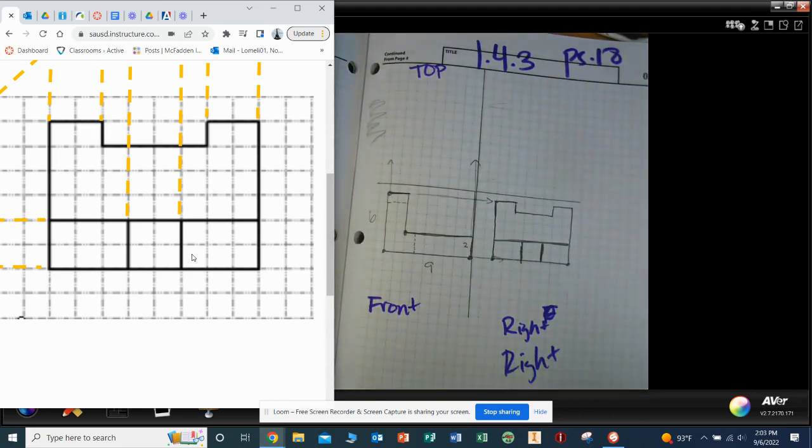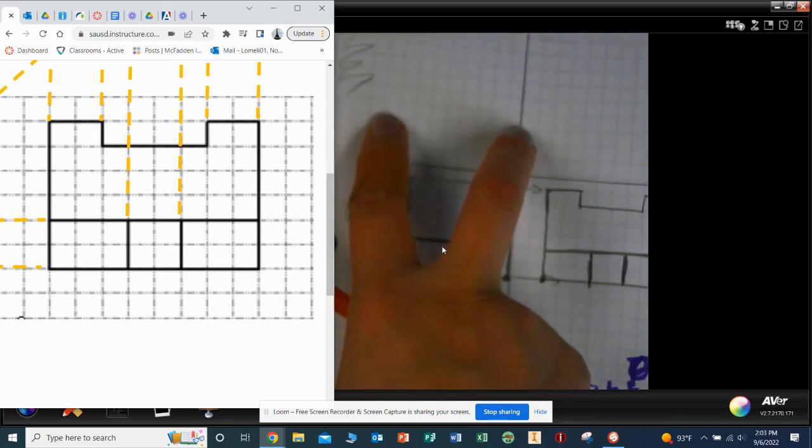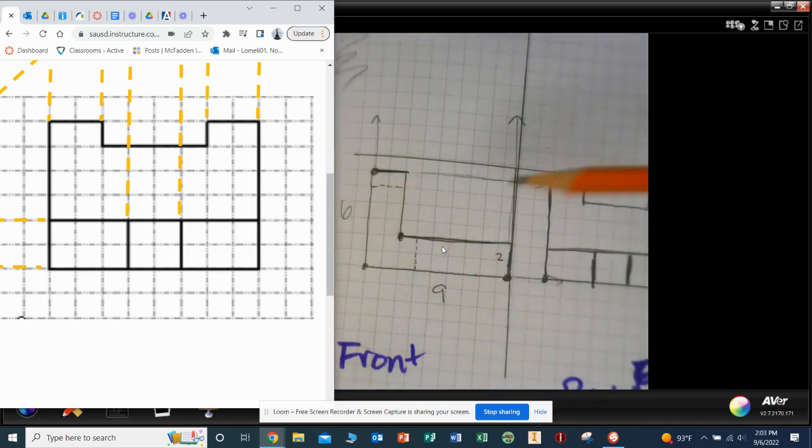When you take your test on this, the first thing I check to see is, did you set your limitations? Did you set your arrows? If you draw it off center, it's completely wrong. So the first thing you have to do is understand the limitation. So limitations going this way and then limitations going up.